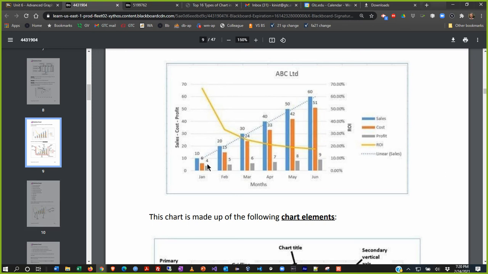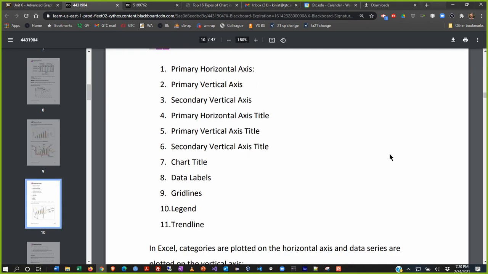And so this shows a combination of a column bar chart along with trend lines for certain pieces of data and then other calculations superimposed on top of it. This, in this case, return on investment, which is, I think, what we call an inverse logarithmic curve relative to sales, typically.